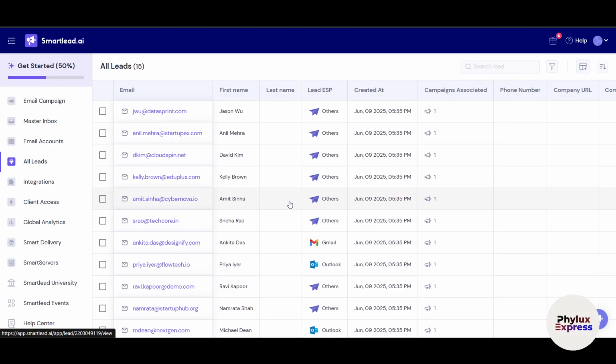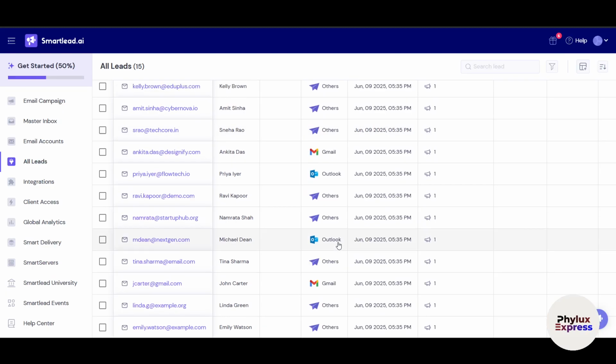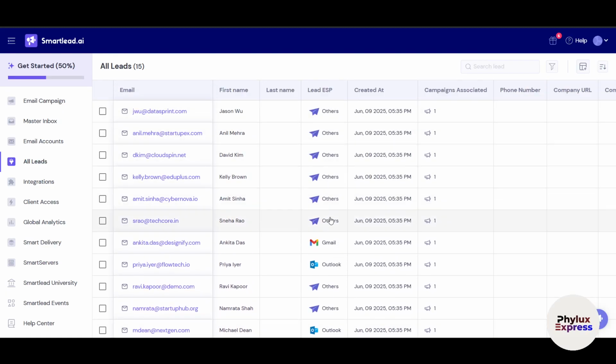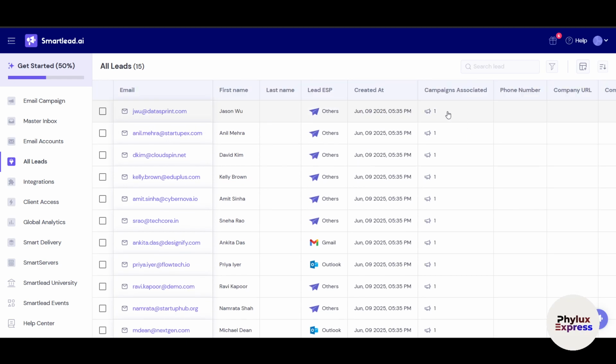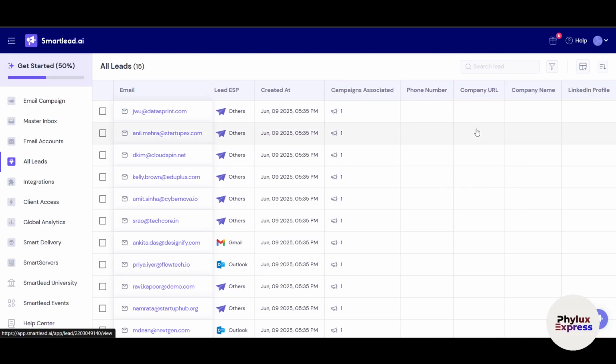So the data, the CSV file or document which I uploaded, this is the data, and it's showing me this information here, and it's showing me which email it is and when it was created. So it was created today, and this was the time here. And is this email connected to any campaign? Yes, I just created a sample campaign in this tutorial, and it's showing me. So if it is connected, then it will show here campaign associated to.